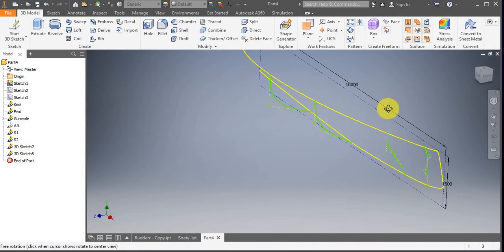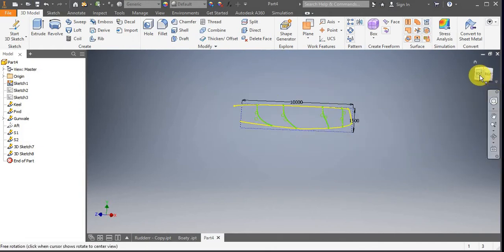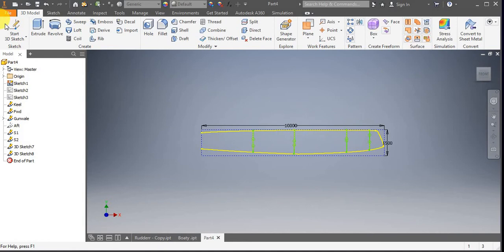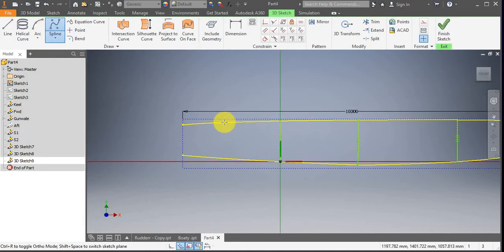Then maybe I'll create one more section. So start 3D sketch, spline.